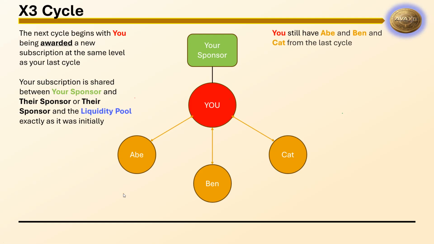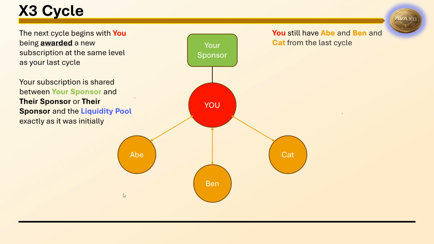But now you still have Abe and Ben and Cat. They're still registered to you. They've disappeared off your pictogram because you've now cycled. You've gone into your second cycle. So you have nobody on that second cycle until Abe or Ben or Cat's matrix cycles over, so they get money from the liquidity pool to buy their position in the new cycle. Then you see them on your pictogram. Until then, they're not part of that cycle. They existed on the previous cycle, they don't exist on the new cycle until that money's been received from the liquidity pool. And the trigger point for that, of course, is when their third person pays their money.